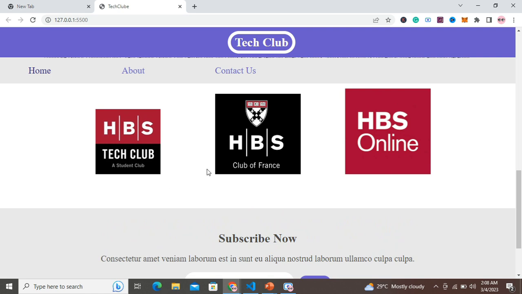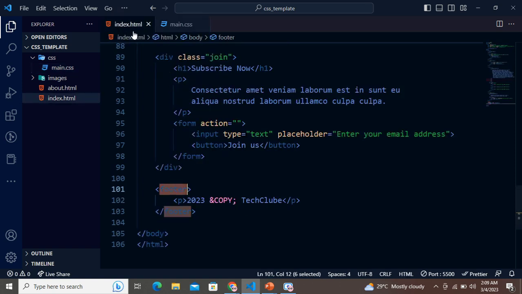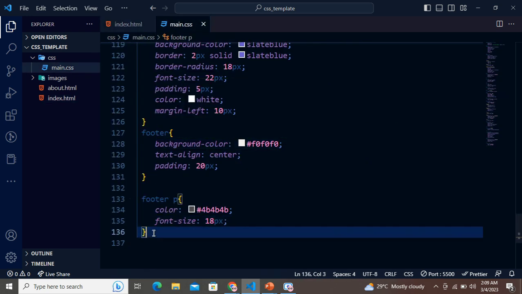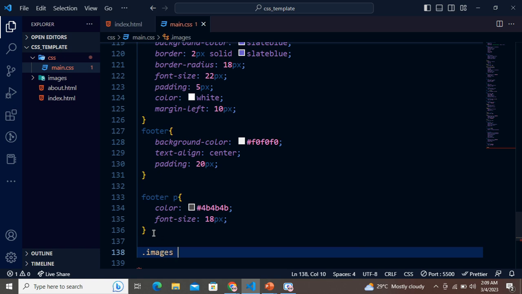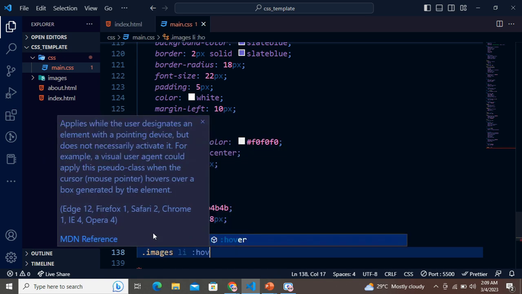Okay, the couple of things I want to do, I want to start working on the image, a little bit of shift on the image. So remember the image in the HTML file is inside li, all of them. So I'm going to call the class of the image, so dot images li, then I'm going to use hover.